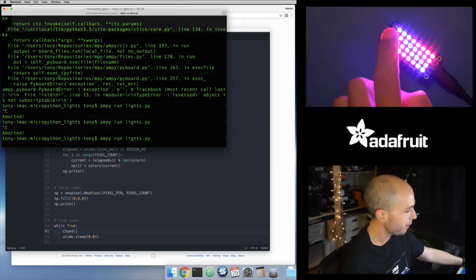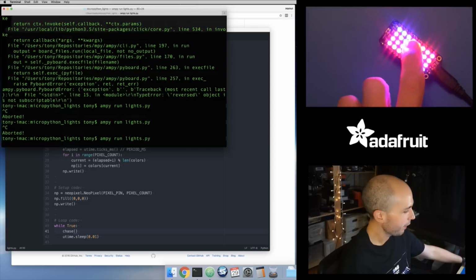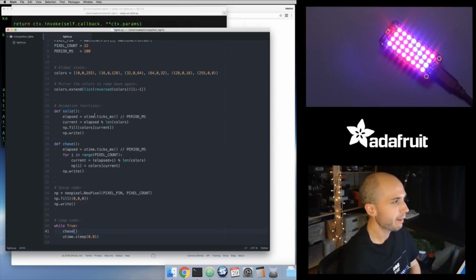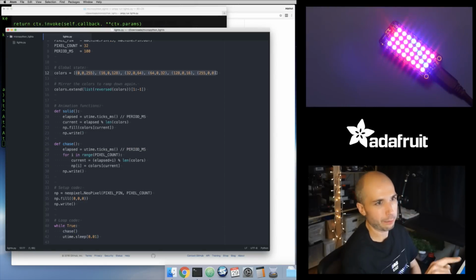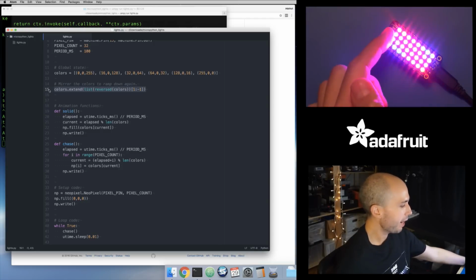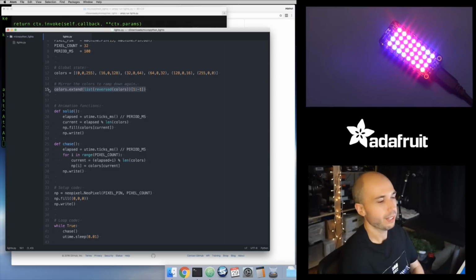You can see a red color comes in and slowly moves across the whole thing, moving down that position. Basically you're seeing this list of colors chasing itself across the entire strip of pixels. But it's not just the list of colors, because remember, we're doing this little magic to mirror so that it ramps up and ramps down. So you're seeing that ramp up and ramp down moving across your whole list of pixels. And so this is kind of cool.